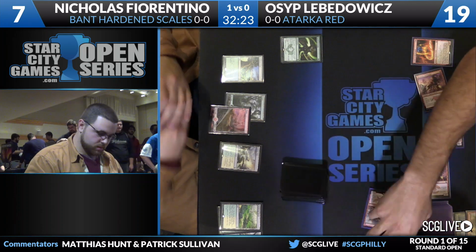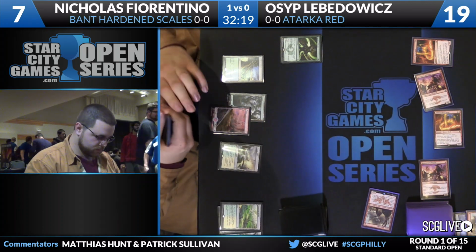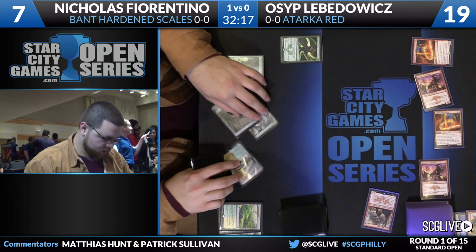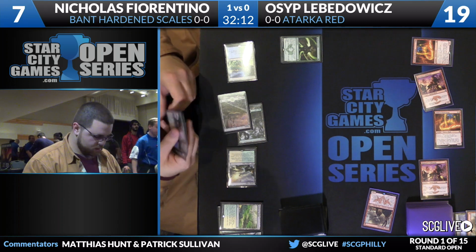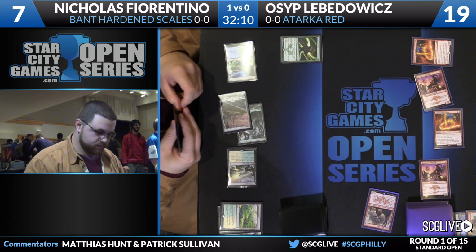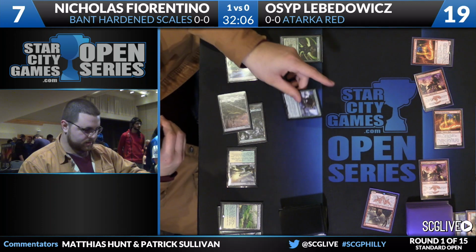He was able to go wide, and it didn't really cost him too many cards to do that. You saw that card, Fiery Impulse, do so much work last turn. It is basically a Searing Blaze for 1 mana. Did 3 damage to a creature, pumped Osyp's creatures by 3.